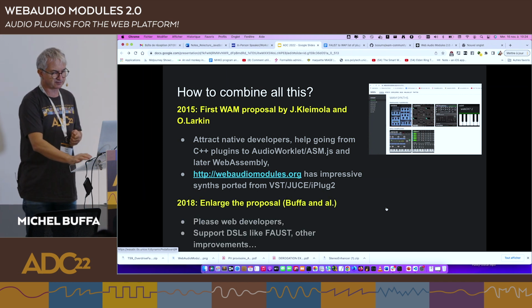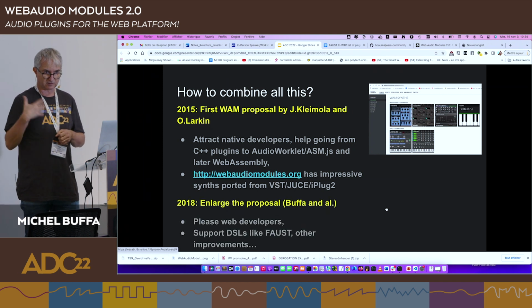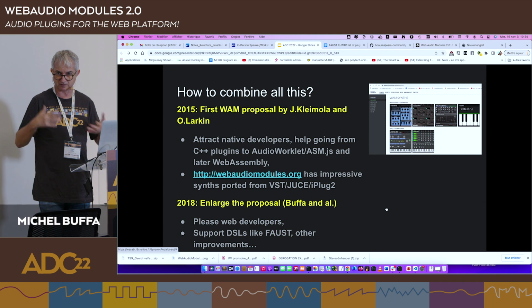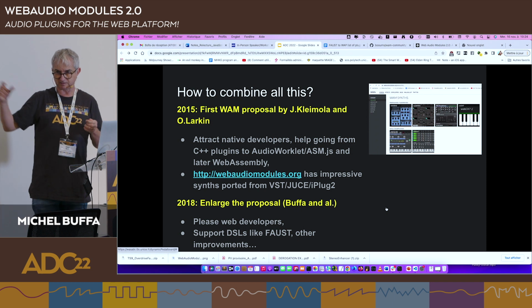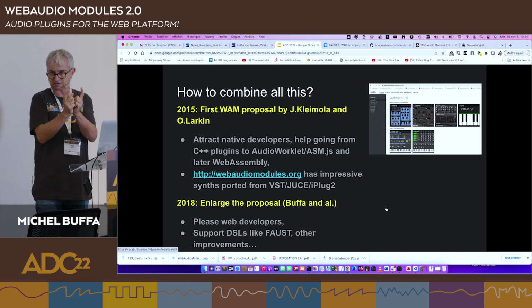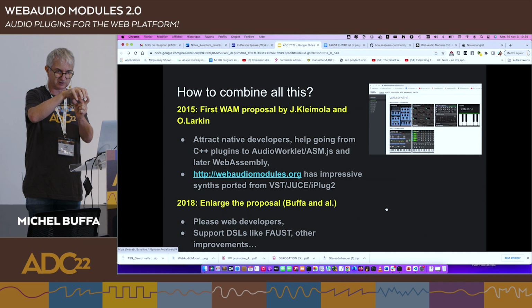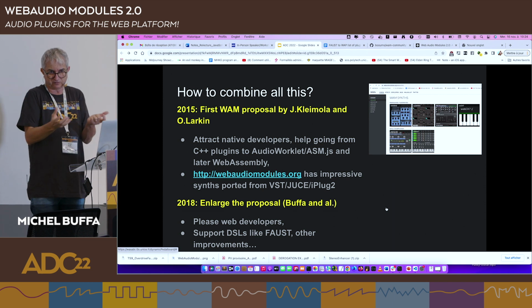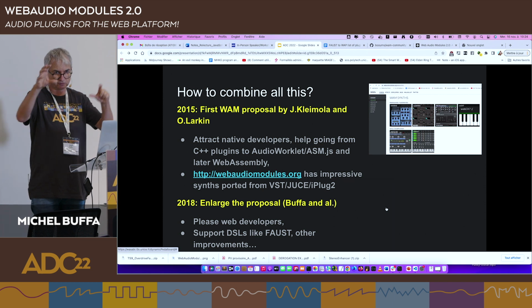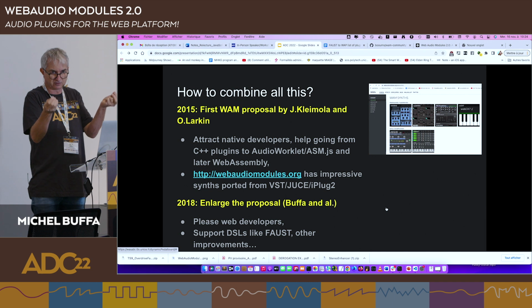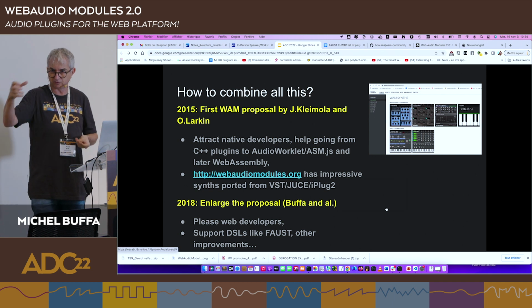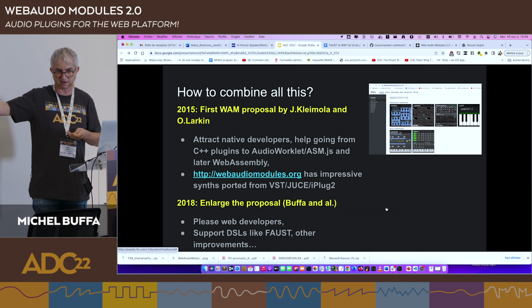So in 2018, I formed a group of developers and academics, and we enlarged this proposal, and we started to support also plugins that, instead of being just one single AudioWorklet node with WebAssembly code, could also be written using a graph of different WebAudio nodes. And so we used a composite class to pack this as a single standard node. So you can load a plugin and connect it like any standard node.